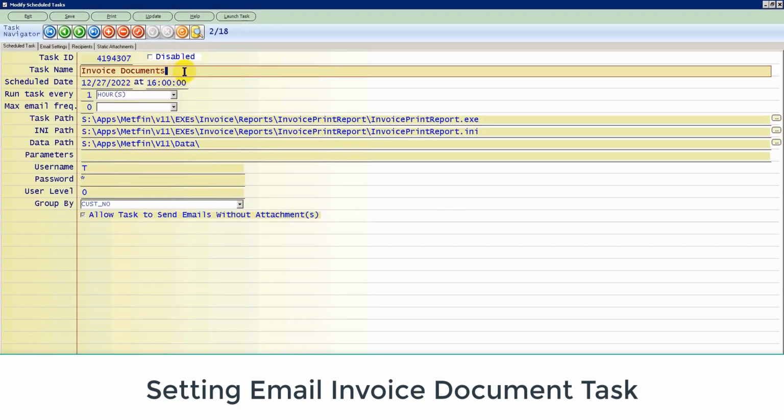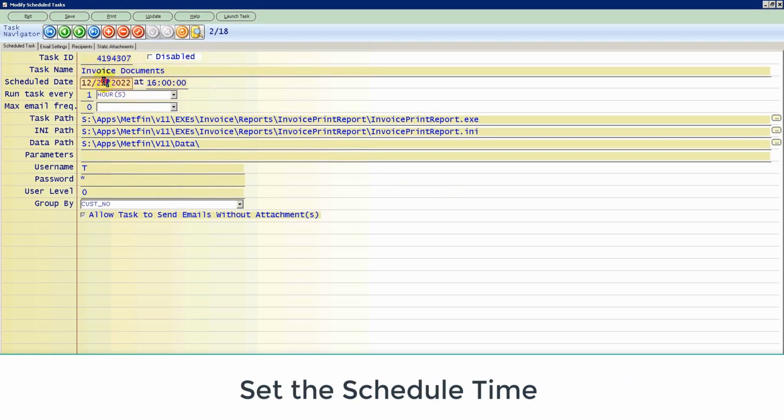So this is a typical task configuration setting screen in AUDREY. Here you can see there's a task ID, which is automatically generated by AUDREY, and you have the task description, task name, and scheduled date and time. So this is your starting date and then the time. If you are sending invoices out on a daily basis, or in this case every hour, you can specify the hour like at 4 o'clock, or you can do daily. So in this case we're going to do once a day at 4 o'clock in the afternoon, 4 p.m.